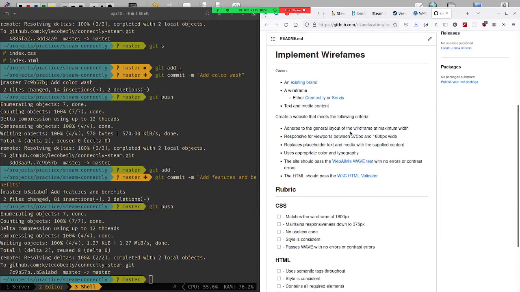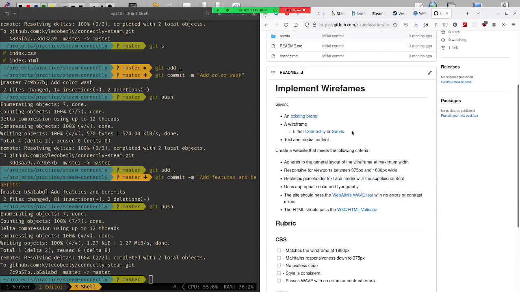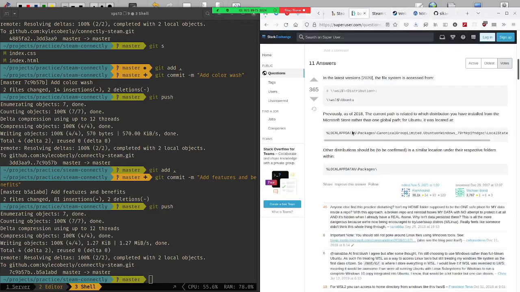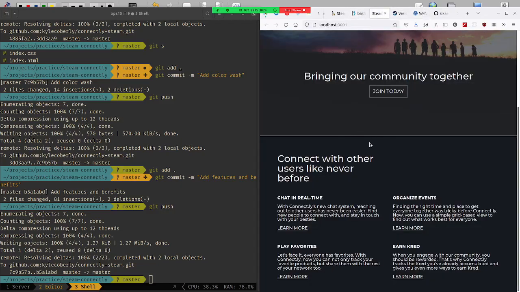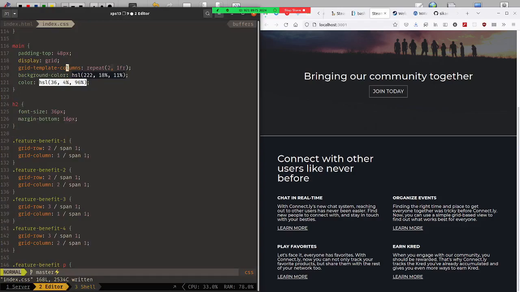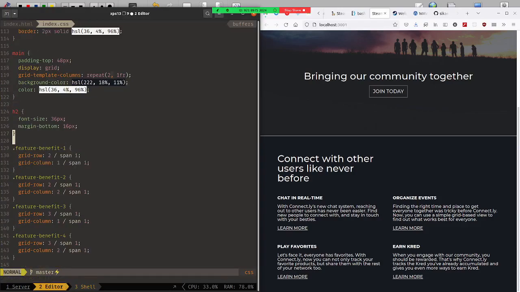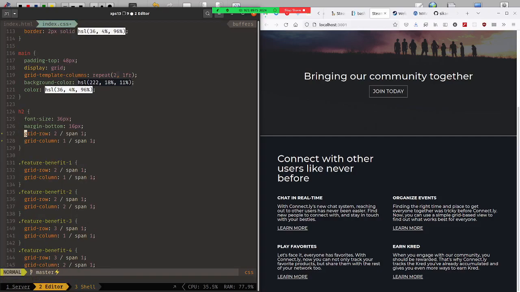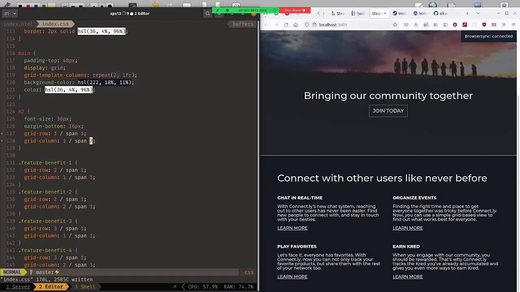Real quick, one question I do have. Can you go back to the website you scanned, the look of it? If you wanted to put that connect with other users like never before over the span of both columns, so it was more evenly spread, would you just not include that in the grid at that point? It'd be its own separate box? I probably would have, but if I want to do that normal-like, I could say that it spans 2. And now it spans 2.